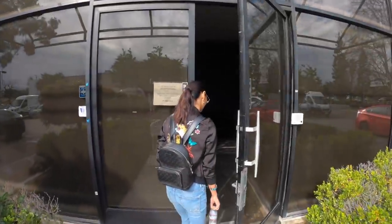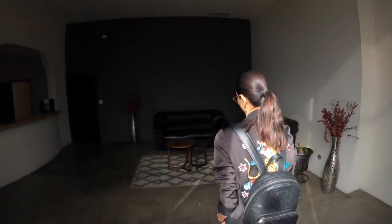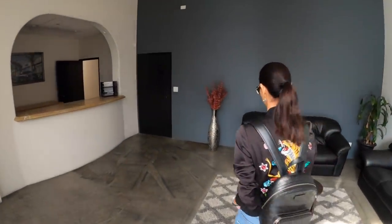We are here right now in Fusion Luxury up in Chatsworth, and we are going to be checking on Joey's Eleanor. Also catching up with Joel and checking out all the other cool projects he has. This is the birthplace of Joey's car, so you guys can see what kind of work happens behind these doors.